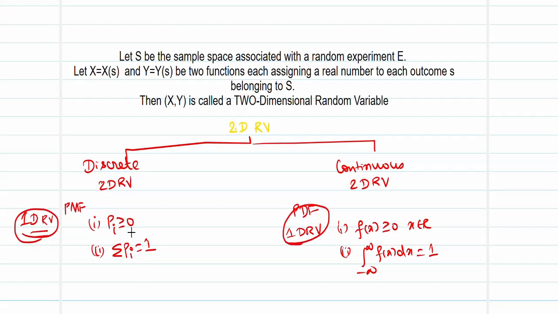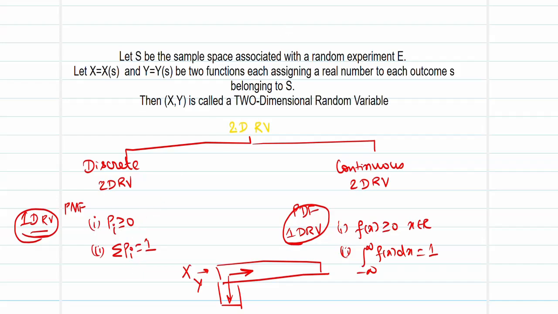Now how can we extend this concept to two dimensions? Instead of just one x, which was distributed in a table like this, we now have an x as well as a y distributed in a table of this format, with a variation in x as well as a variation in y. So what we get as an output for a discrete two-dimensional random variable is a table or a matrix kind of structure. This table or matrix is again going to follow two simple rules. This is just an extension of the one-dimensional random variable which we have already studied.